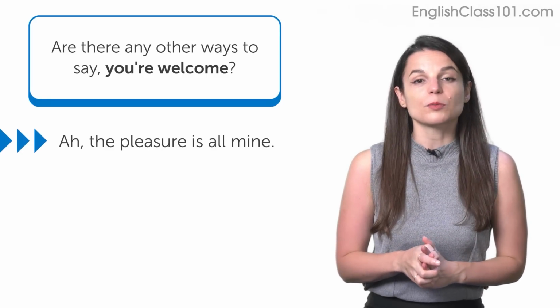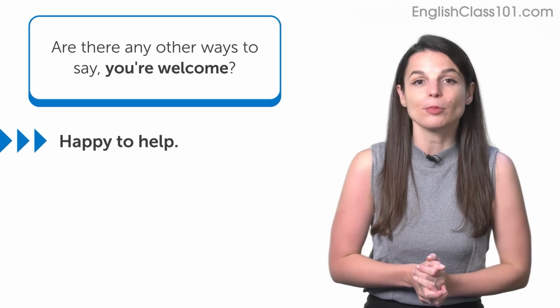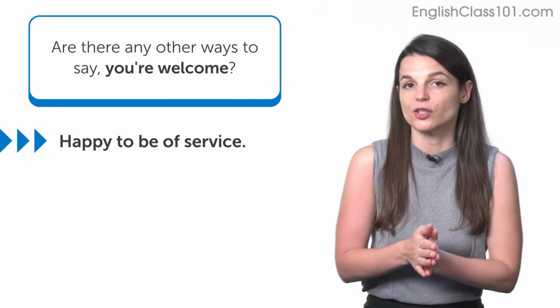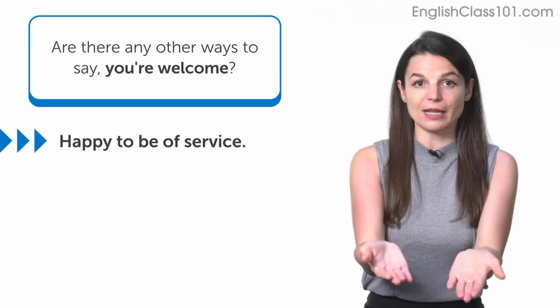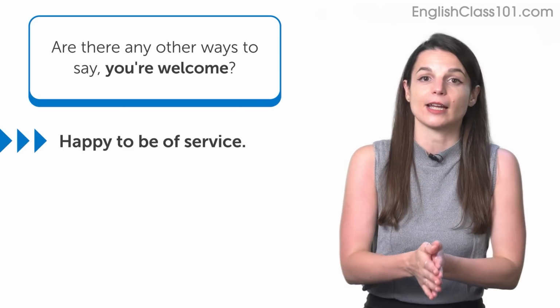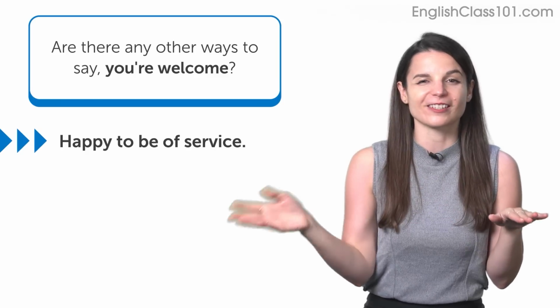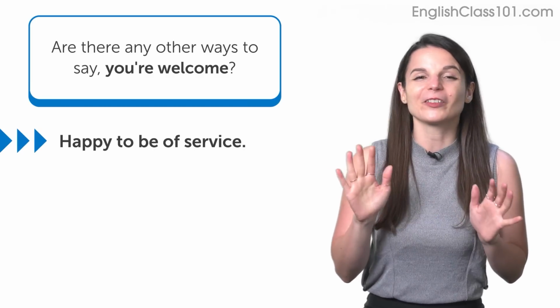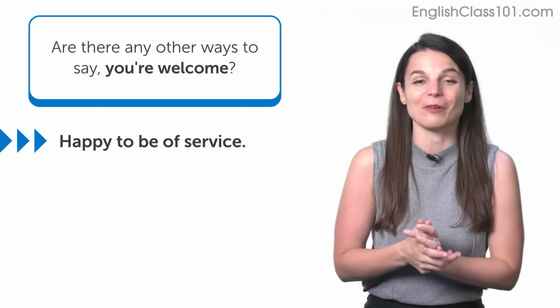You can also use the expression happy to help. Happy to help, or happy to be of service if you're in a customer service situation. This means I am happy to help you at this time, or I am happy to be at your service in this time. If you say happy to be of service to someone that is not a customer, it will sound kind of strange. So don't really use this one with your friends unless you want to make a joke.